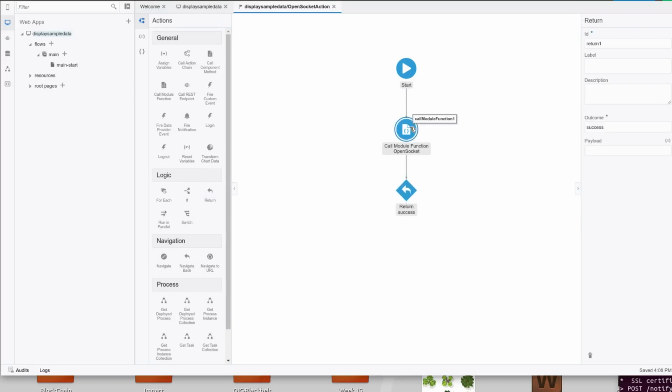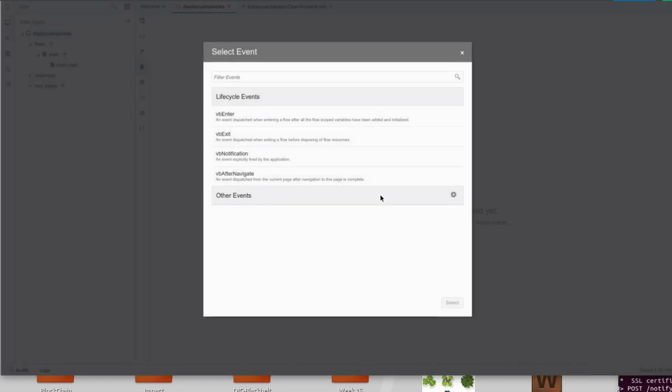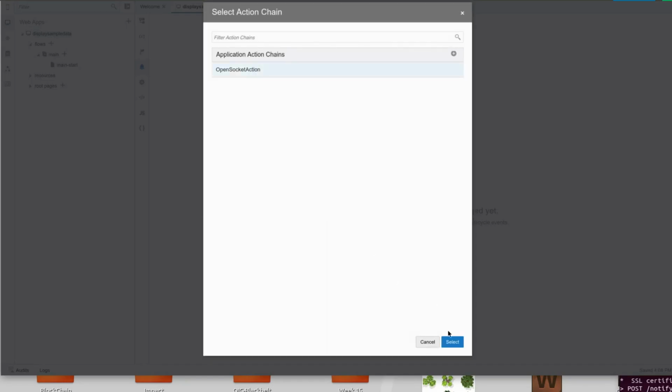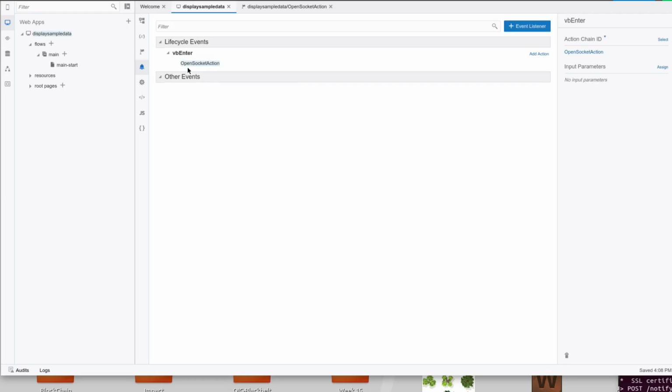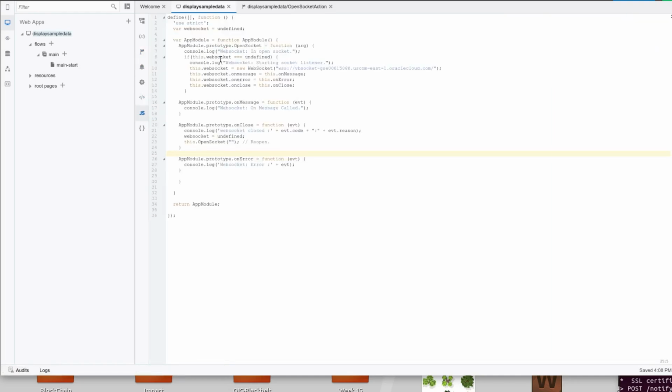And we don't need to pass any parameters to it because it doesn't use that. And then, now that I have that open socket action, I can create an event when this is loaded, on enter, to call that when the page is entered, and that's it. So this event will call this action, which will then run this open socket code and make this work.